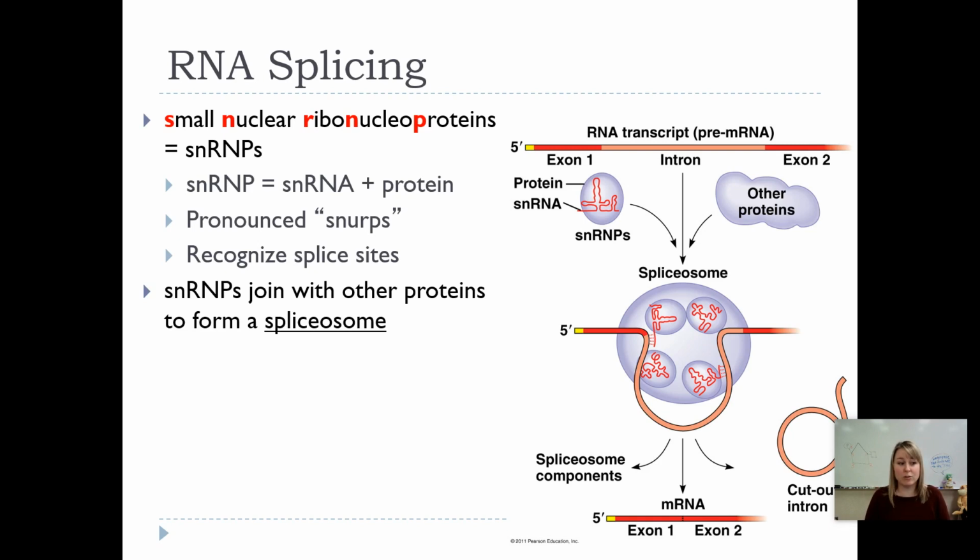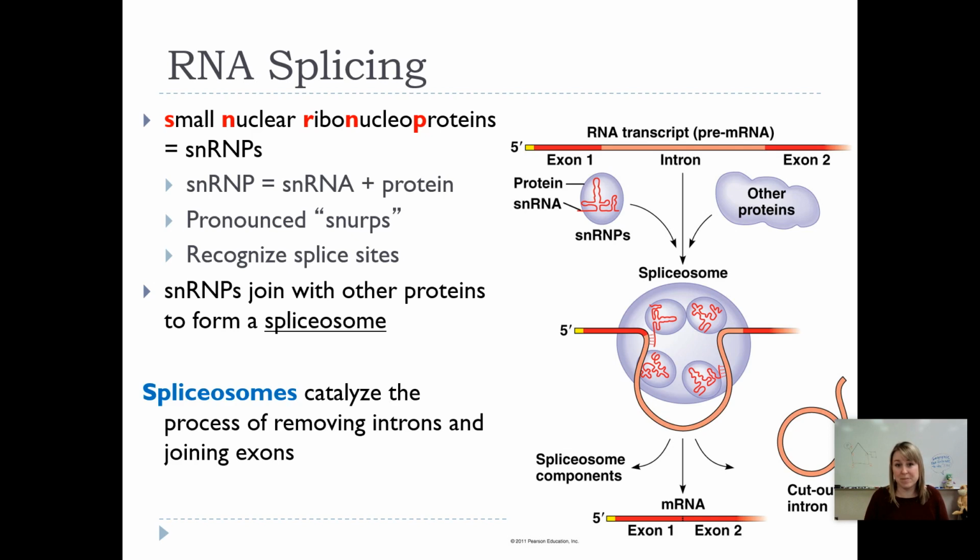So if you look in the picture on the right, you can see a spliceosome. That purple blob is made up of many SNRPs. It's made up of 4, in this case, 4 SNRPs. And each one is specific to a certain sequence of RNA. Now, you can cut in different places depending on your SNRPs. So you can use different small nuclear RNAs, and it will attract to different sites and cut different places. So we can take one mRNA transcript and cut it in a whole bunch of different places and make a different mRNA.